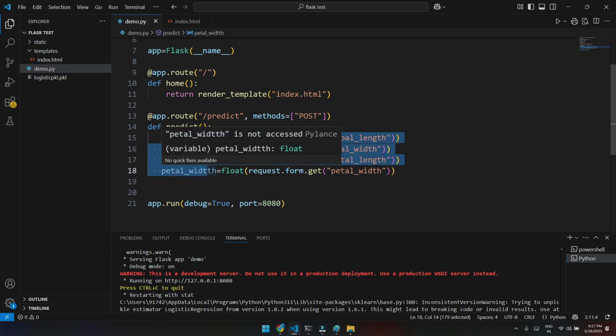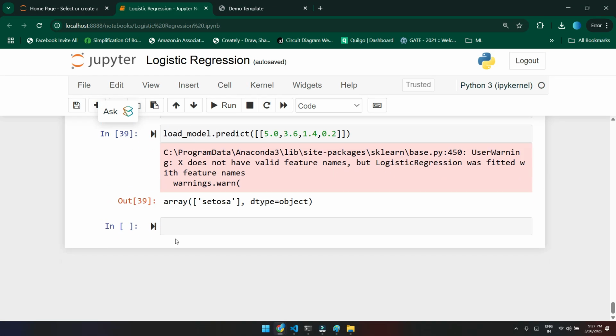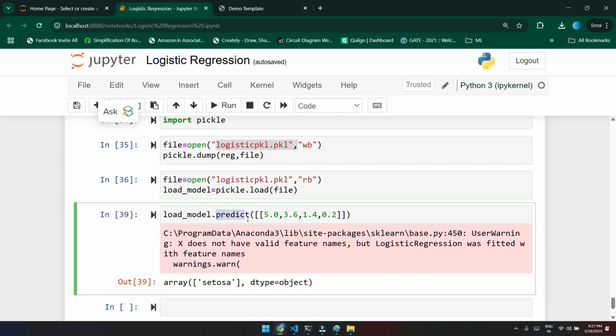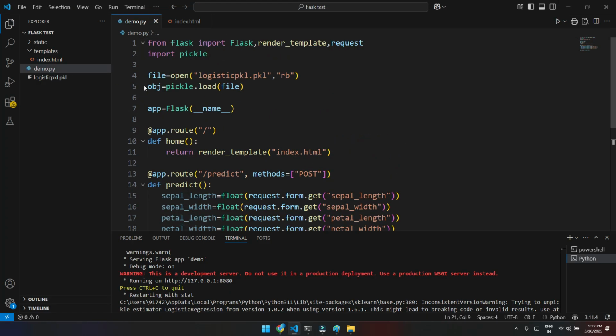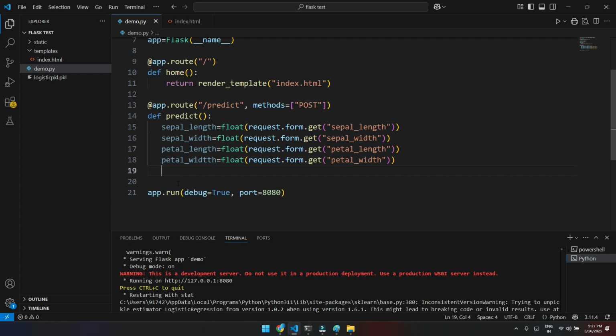Now we need to use what function? Here you can see we have a predict function which can be used by an object. I have written load model there, but here I have used one object, that is obj. So by using that obj I can call predict. So I will write obj.predict, and here I will pass the input in 2D format.